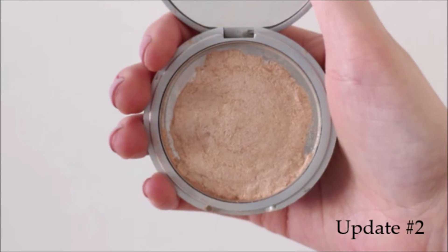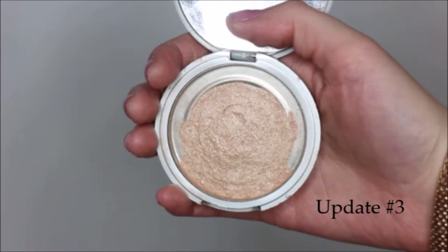I have two highlighters in this project. First is the Vival Mary Luminizer — let me show you where I was last month. This one is repressed. As you can see I've made some progress, though it's a little slower than expected. I don't mind, because this is my favorite highlighter — I'm wearing it today. It's beautiful, works with all makeup looks, and suits my skin tone whether I'm at my palest or with a tan. It's the oldest makeup product in my collection, which is why I want to finish it.